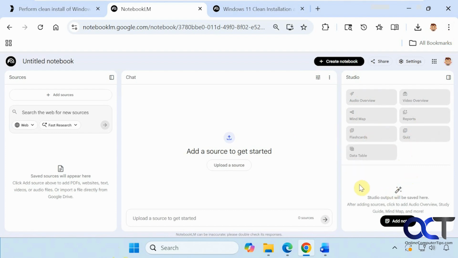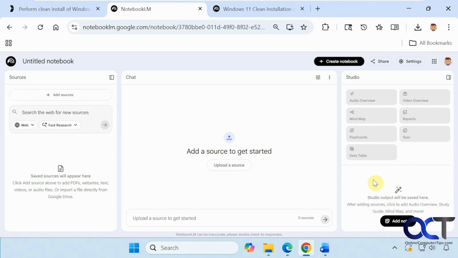All right, so you can see here, this user account does not have the slide deck option, and there could be a couple reasons for that. One of them is if you don't have your age verified, it's not going to show up there. I've also read if you don't have any type of payment method tied to your Google account, it might not show up there as well. And it's a new feature, so it's still being rolled out, so you might have to wait to get it. I just wanted to use this account to show you that you may not see this option.